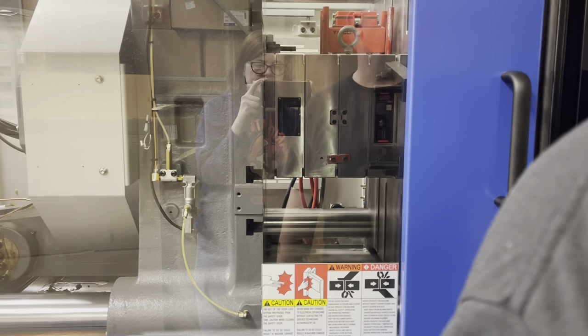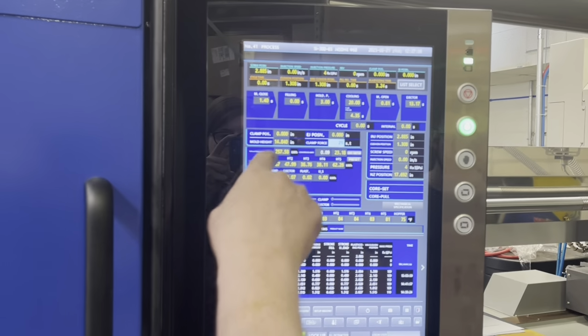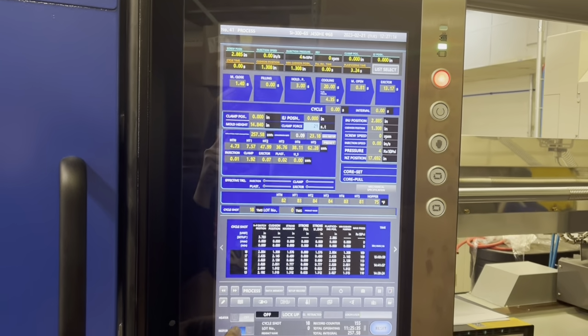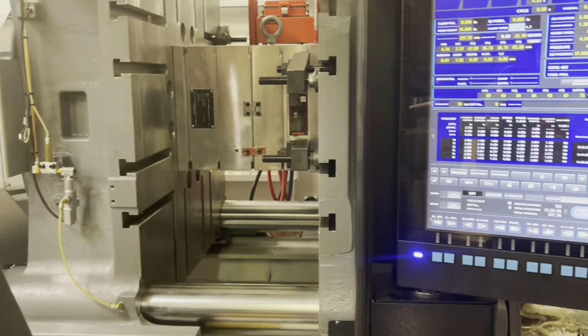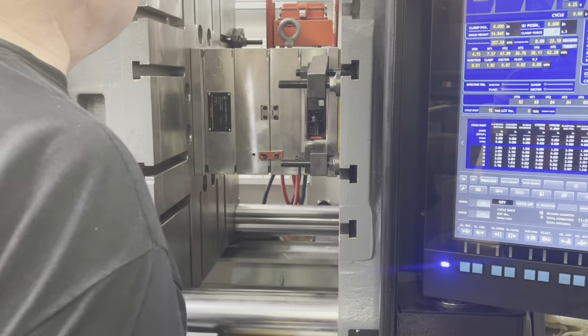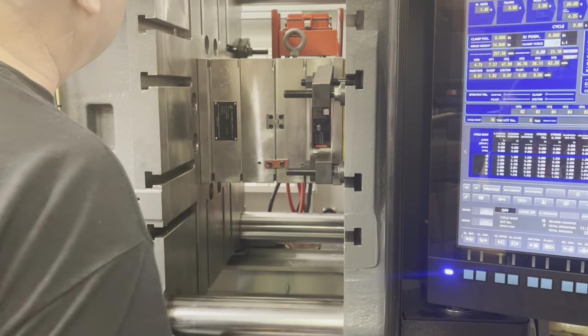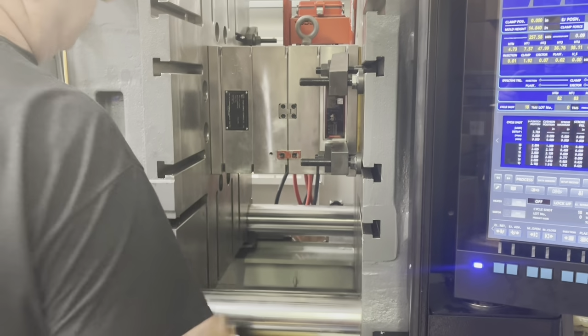All right, so our mold height is currently 4.840. Right here, clamp position is 0 inches. That means it's closed. All right, we're gonna put that back, turn the motor off. Okay, so we don't have a huge amount of pressure on the mold, but we got enough to keep it closed and together. We got this thing still on it here.